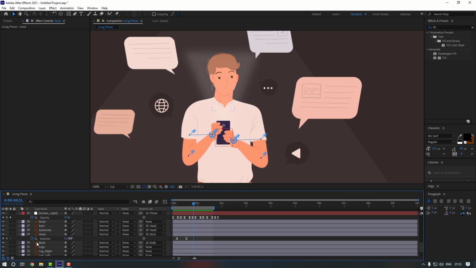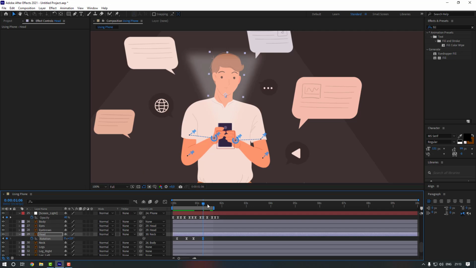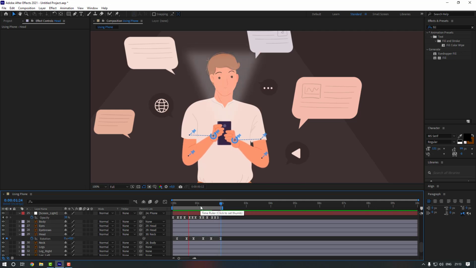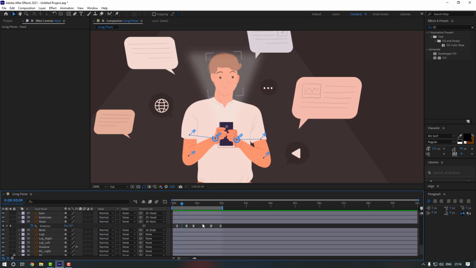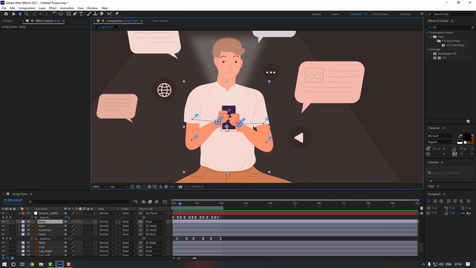And now let's go to here. Let's make a static keyframe for head and go to 10 keyframes again. Let's change it to +2 and go to here. Let's make a static keyframe again and go to 10 keyframes. Let's make it 0 and press N to change the duration of the timeline. Let's see. Okay.